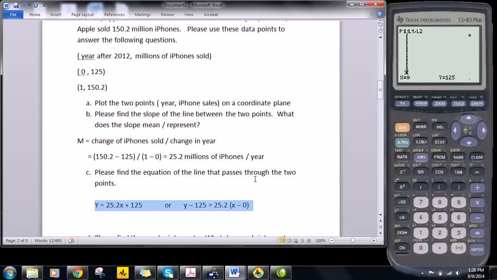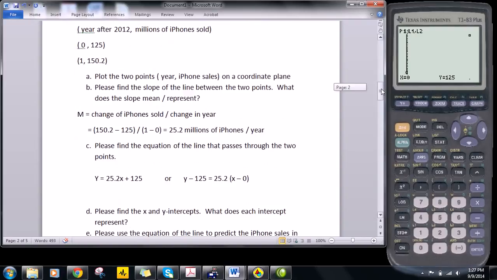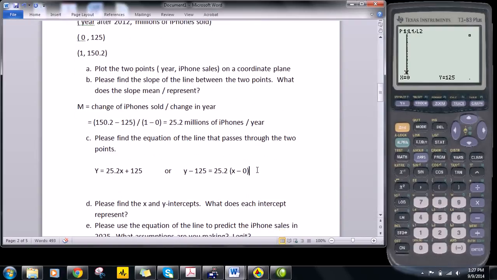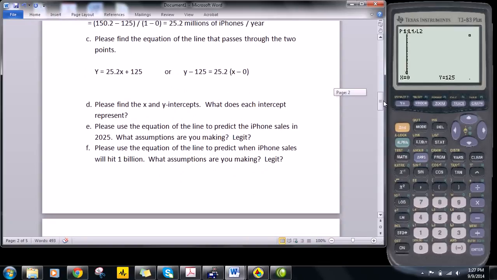Slope-intercept form. Okay? So this is point-slope form that asks us to plug in a point, in this case 0, 125, through which the line travels, and a slope m. And this is slope-intercept with our slope, the coefficient of the x, and the y-intercept. And they're both the same in this case. They just look different. And they will be the same in all cases if we do it correctly. Now I'm going to use those lines to answer the rest of the questions.